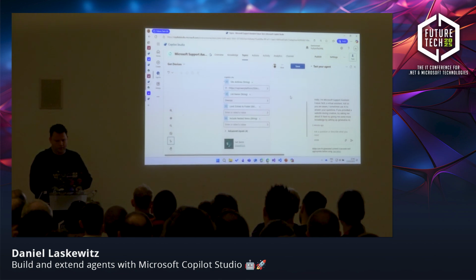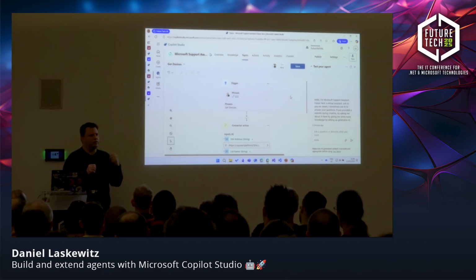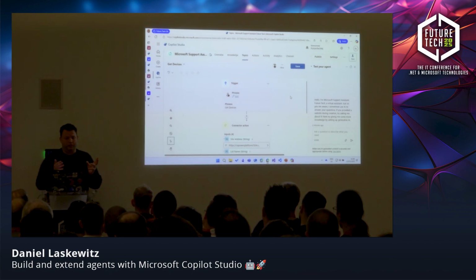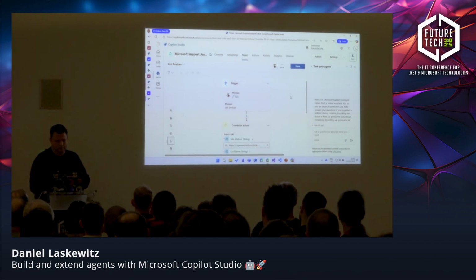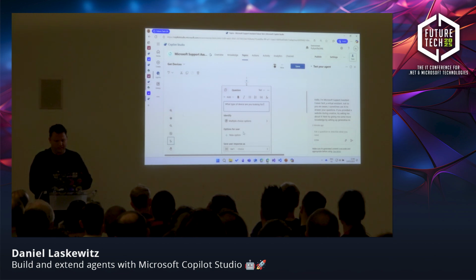And what I want to do next is I want to put something in front of that because getting the items from a list is not enough for me. I also want the user of the agent to answer a question before. So I want to ask them about something before I trigger that action. And what I want to do now is I want to ask a question, what type of device are you looking for?